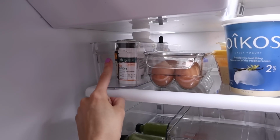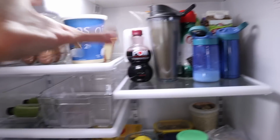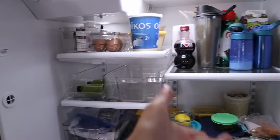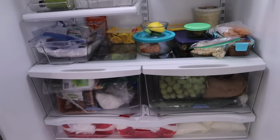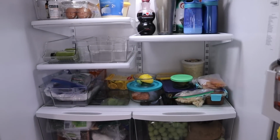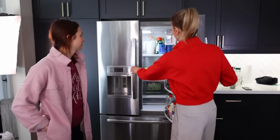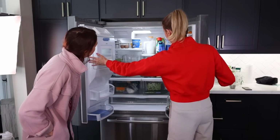I'm missing one of these. I have not used that one yet. Maybe if you have a lot of drinks or something, that might be useful. Is this a picture of beauty? I mean, to me it is. Maybe not TikTok perfection, but this is a very functional fridge to me, and it's also clean, which is a bonus.